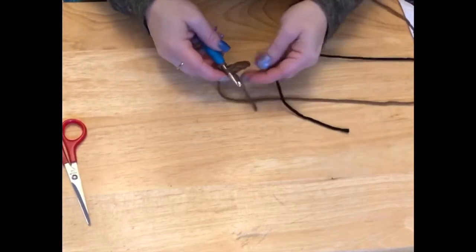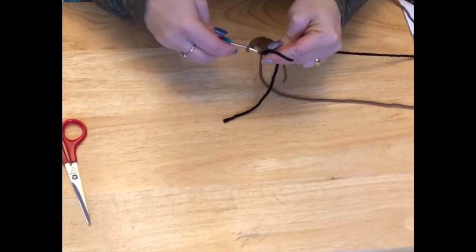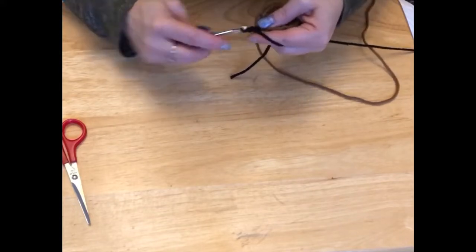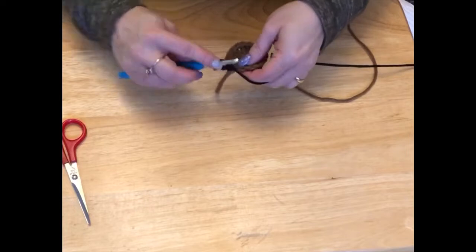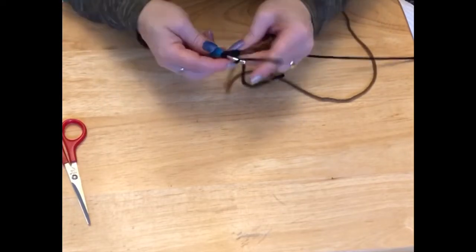So I've gone into that chain 3. I'm taking my black, I'm pulling it through. Now I'm chaining up 1, 2, 3. Okay, now I'm working the next row, I'm working the corner. So I want to do another double crochet in that corner, okay?